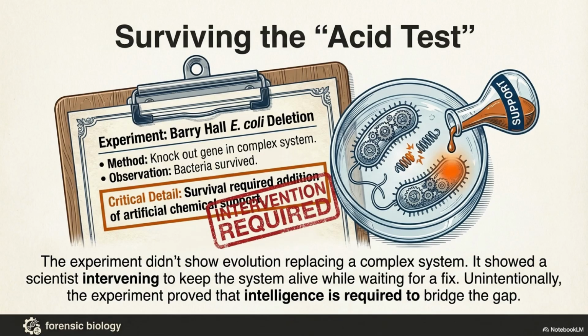Interesting. So, in a way, Behe argues the experiment actually proved his point. It showed that you need an intelligent agent to guide the process and protect the organism, otherwise it dies before it can ever evolve the fix. That leads us right into the real philosophy of it all. Because the absolute biggest knock against intelligent design from the scientific community is that it's not real science, because you can't test it. You can't put design in a test tube or falsify it.